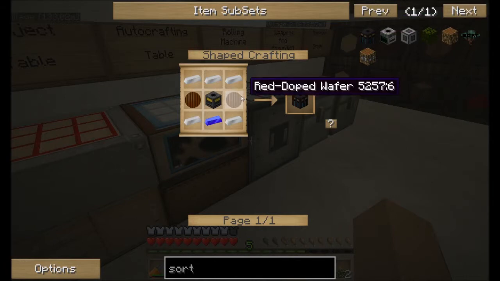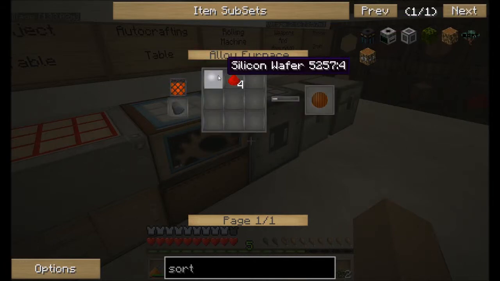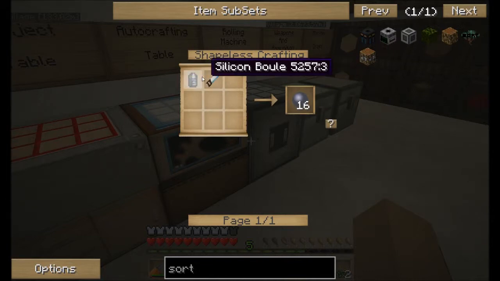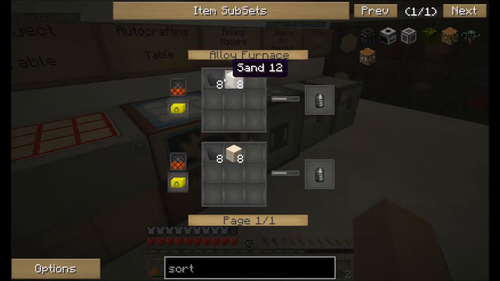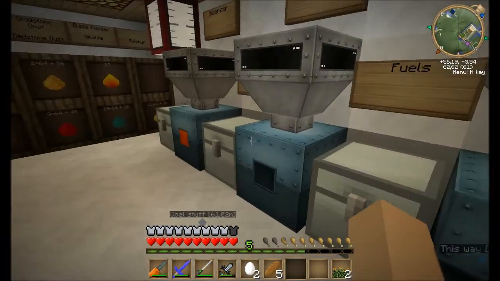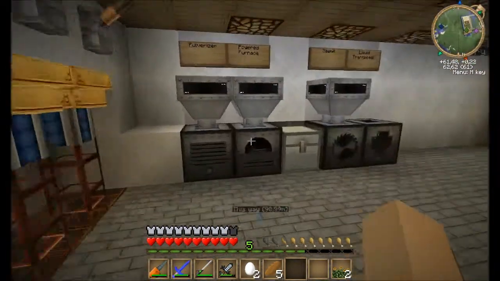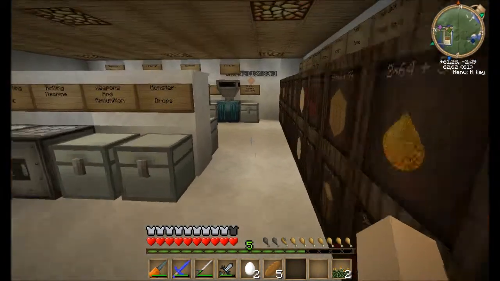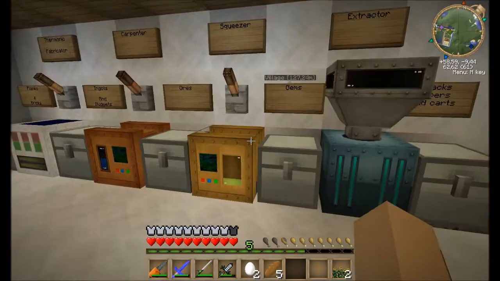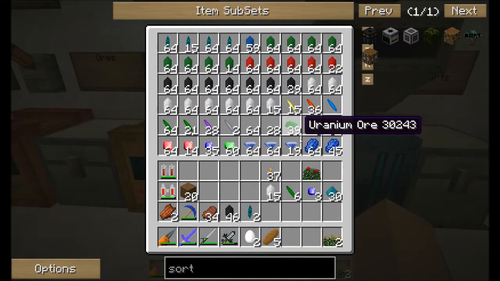I need red doped wafers, which I get from redstone and a silicon wafer, and a silicon wafer I get from a silicon boule, and a diamond handsaw, which I have not created, and that one I get from melting coal and sand in an alloy furnace. I have yet to build an alloy furnace, I think. Yeah, I have none of that. So I am a bit behind.